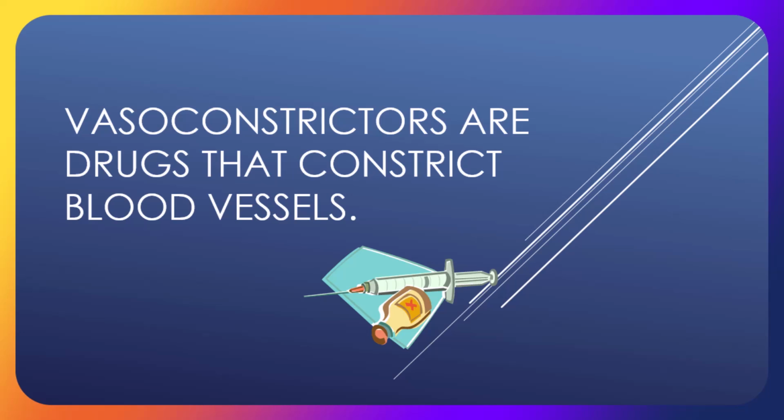Norepinephrine predominantly affects alpha receptors. Alpha receptors contract smooth muscle of blood vessels. Epinephrine predominantly affects beta receptors. So beta receptors are cardiac stimulators and they're bronchodilators. Beta receptors have potentially adverse cardiac effects on rate and force of contraction. So we have to keep that in mind when we're giving epinephrine, that it can have adverse cardiac effects by increasing the rate and force of the contraction of the heart muscle.